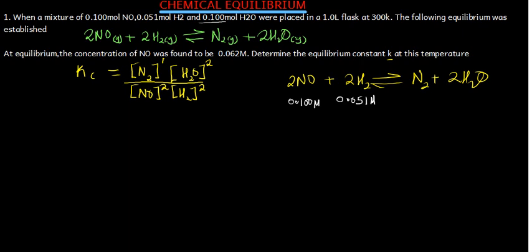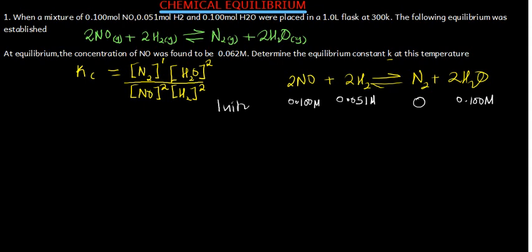Have they given us anything of nitrogen? So we didn't put any nitrogen at the beginning. That means the concentration of nitrogen at the beginning was 0 because we didn't put anything there. And then how much water did we put? How much moles? 0.1, isn't it? Yes, 0.1, and then divided by 1 to convert it to concentration. It will still be molar. So this is called the initial.